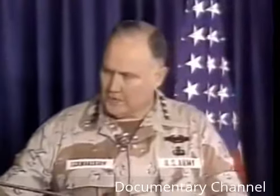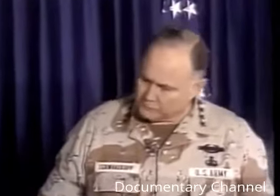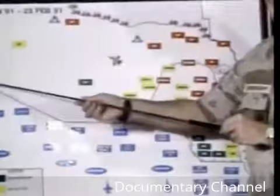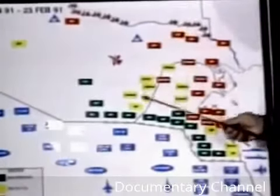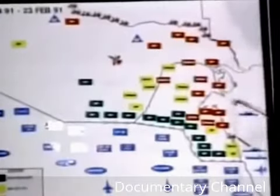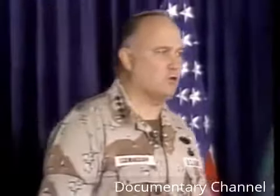When we knew that he couldn't see us anymore, we did a massive movement of troops all the way out to the west, to the extreme west, because at that time, we knew that he was still fixed in this area with the vast majority of his forces, and once the air campaign started, he would be incapable of moving out to counter this move, even if he knew we made it.